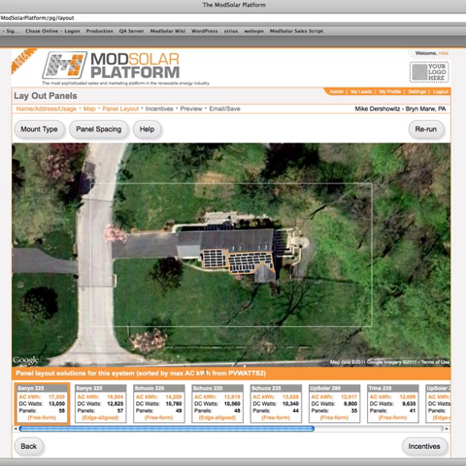But the proof is in the pudding, and you can see that most of the free forms do get a significant number of panels more than the edge aligned. Of course, the free forms may not be practical from a business standpoint, and we 100% recognize that, which is why we give you both an edge aligned and a free form.